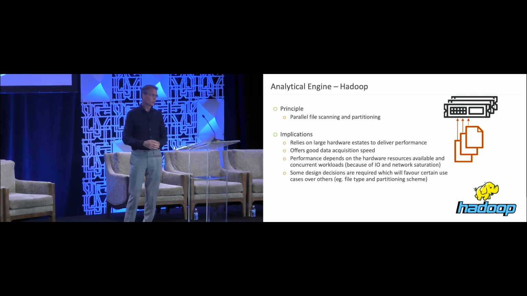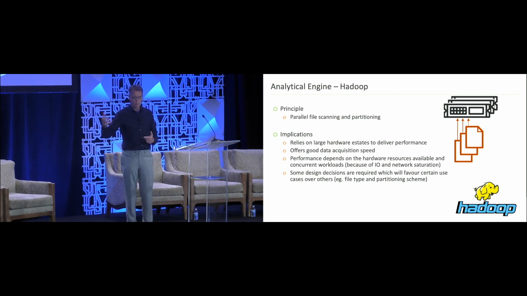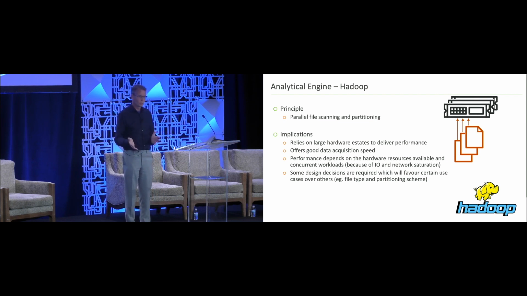And it also depends on the workloads that are going on concurrently, because essentially Hadoop is doing a lot of scanning when I'm doing a query. It's saturating I/O resources, also saturating network resources potentially. And if someone else wants to do a query at the same time, then we're going to compete. And performance is going to be affected by the fact that we've got concurrent workloads. There's some design required in order to get performance, such as partitioning, and that will obviously favour certain use cases over others. So again, I've made decisions, and that's limited the use cases that I can manage with Hadoop.